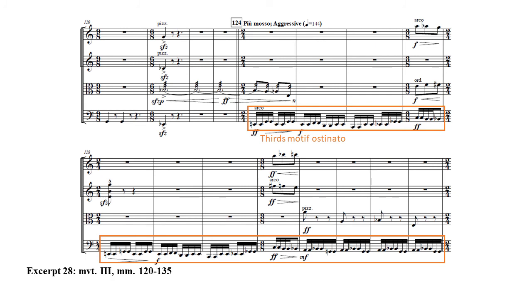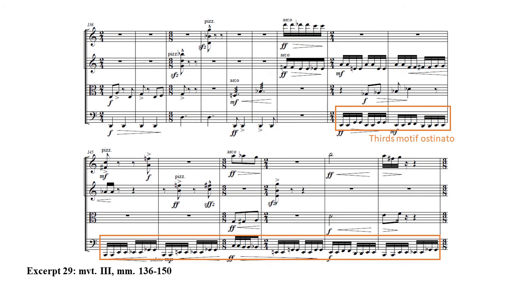A short transition interrupts this peaceful landscape with mysterious pizzicato that quickly gives way to a fast, unrelenting, and oppressive thirds motif ostinato in the cello at measure 124. This unexpected D section is intended to act as the most intense and terrifying section of the nightmare, with rapid meter changes, unrelenting ostinati, and fragments of motivic threads strewn about to achieve this purpose.